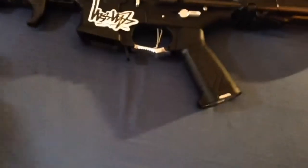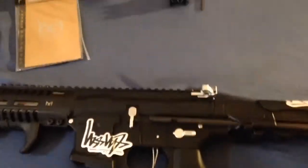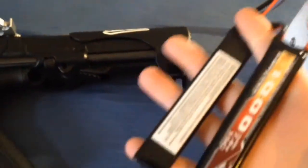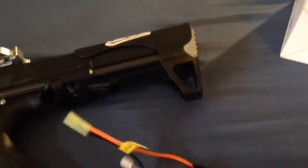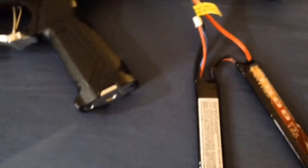So that comes with the gun. When I got it, I got the gun, a charger, and a battery, which the battery it actually came with, which is the same thing as this, was overcharged by this charger. It was one flaw they had, but since it was e-bike, I contacted them and they instantly just shipped me a new battery. They said to try it out on the old charger, that charger, and if it does the same thing, just send back the charger too.